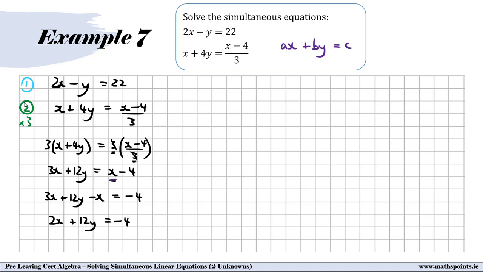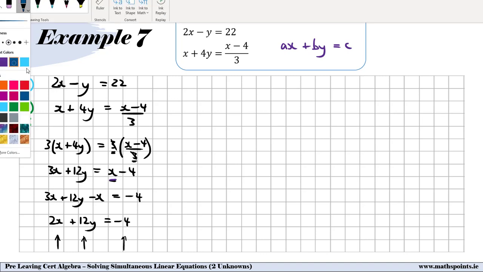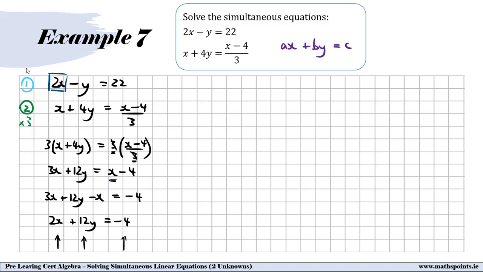So when you're tidying that up, some people might have shorter versions of doing it, some people might have longer versions of doing it. But once we obey the rules of maths and we do the same thing to each side, we can manipulate the equation to get it in the right form, which is that the x's come first, and then we have the y's, and then we have the equals, and then the number. I can see in this equation that I have a 2x in equation 1, and I also have a 2x in equation 2, the manipulated version of equation 2.